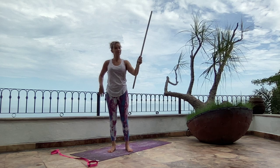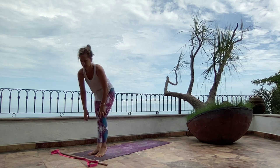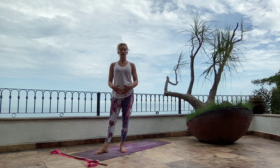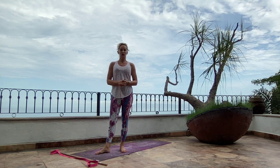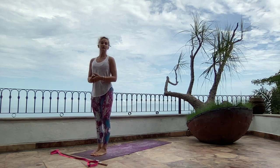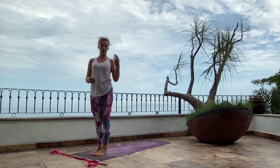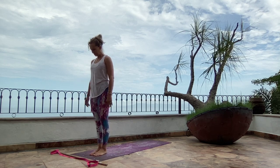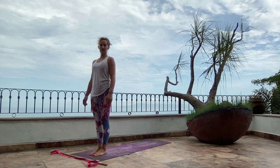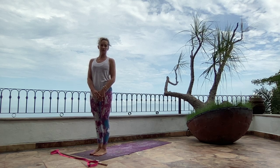All right, awesome. Go ahead and let that go. Let's make our way to the front of the mat and practice these sun salutations. You know how I love sun salutations — they really can be a standalone practice. You don't have to do a whole hour-long practice to get in a nice stretch and a little mindful movement to start your day. This one is going to require a little weight into the arms, so there's a little bit of plank and downward facing dog — just make sure you're okay with that before you try this one.